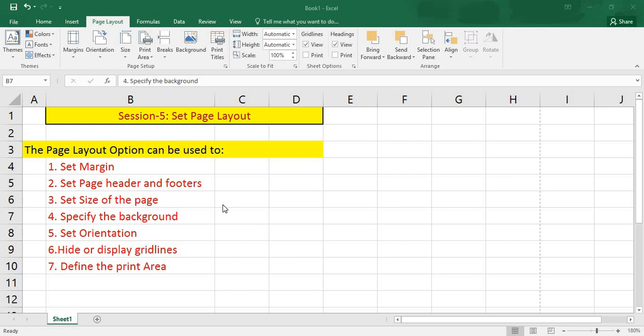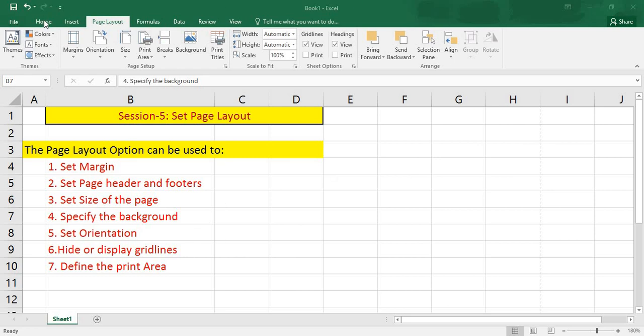What is a margin? I hope you all know what is a margin. Margin is the space between your content and the edge of the page. By default, the normal margin setting is applied to an Excel sheet, which is 1 inch white space between the content and each edge of the page. Sometimes you may need to adjust the margin to make your data fit more comfortably on the page. A variety of pre-defined margin sizes are available in Excel.